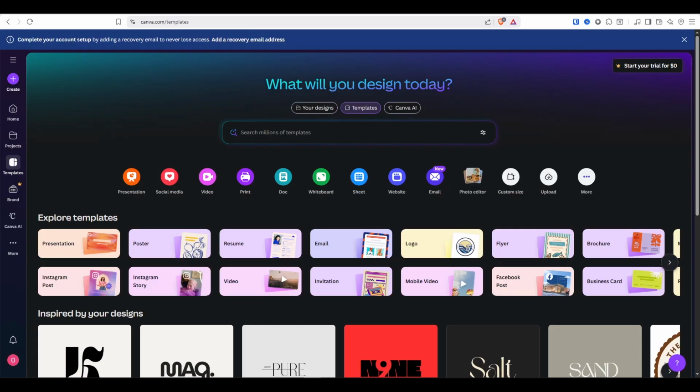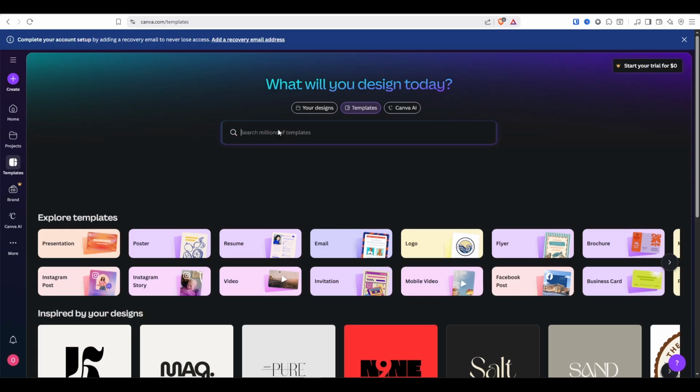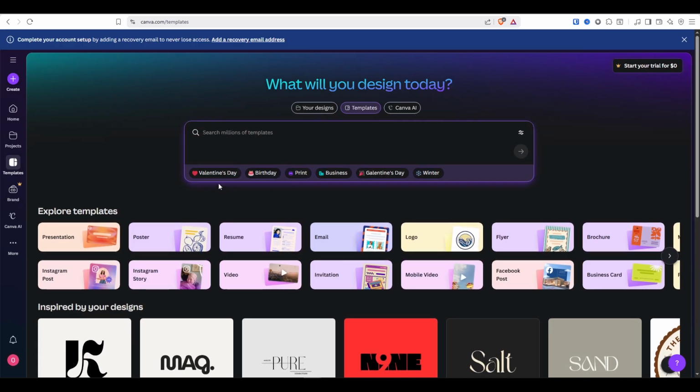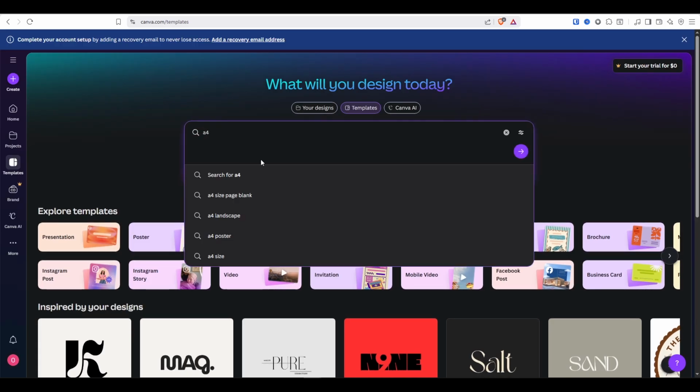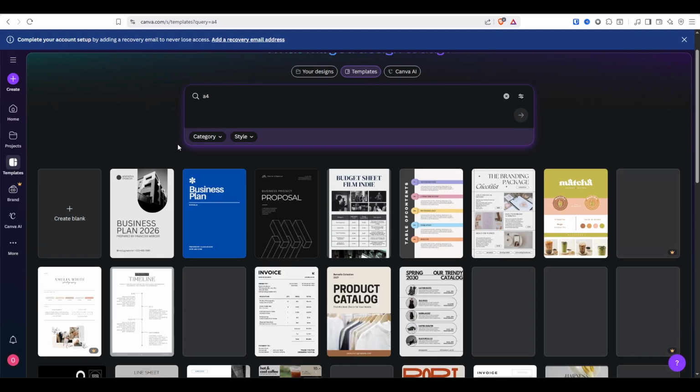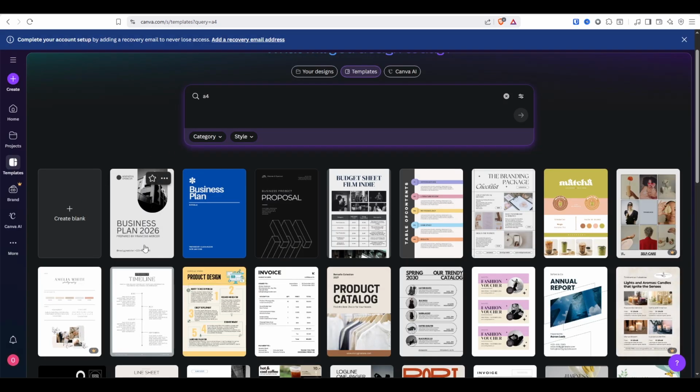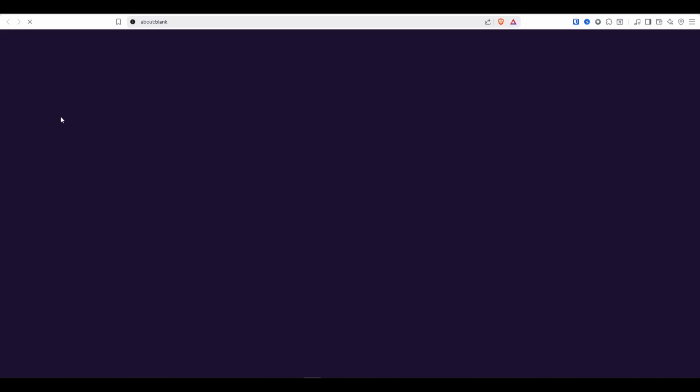We can use Canva to create our document. So for this one, we come over here onto doc, or if we simply search for A4 document, then we should find some sort of option over here. So let's search for A4. And here we'll have A4 documents, proposals, and stuff like that. But for this one, we'll go ahead and create a blank one.